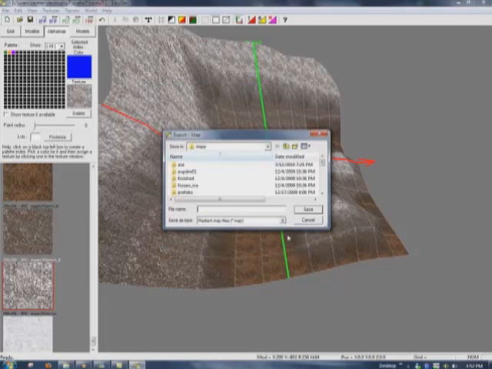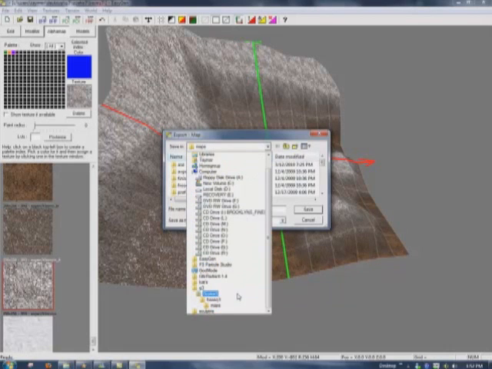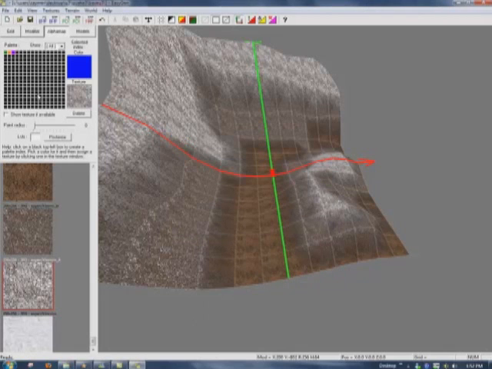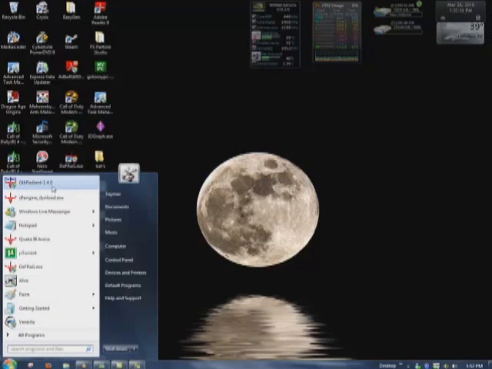And continue. Save the .map to Quake 3 defrag maps, ghost test 2 because I already have a test. Minimize this. Go to GTK.